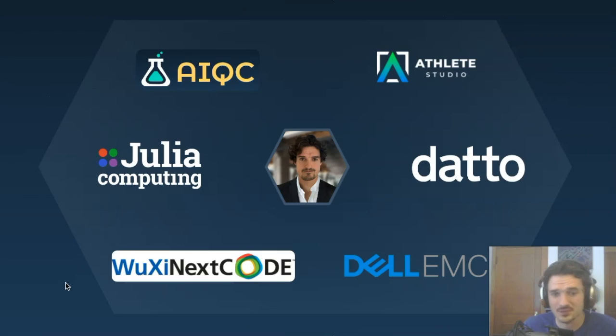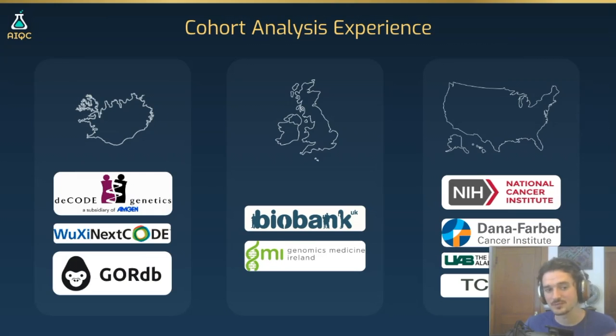Where did this all come from? How did it get built? People are typically surprised when they look at my background and they see I didn't go to school for bioinformatics or machine learning or computer science, any of that. I'm largely self-taught. However, my trade is in product strategy for cloud analytics platforms and enterprise cloud data storage. I have had one successful exit in building Athlete Studio in partnership with my co-founder, Nicholas Lemieux, and we sold that to an Andreessen Horowitz company. And where genomics starts to come into play is Wuxi Nextcode. Nextcode comes from Decode.